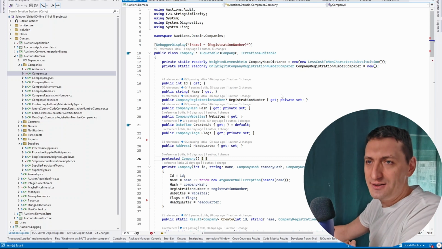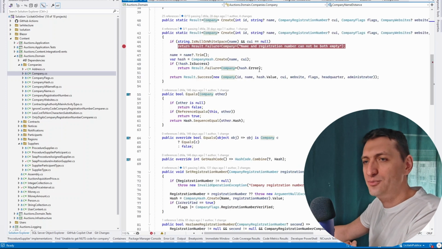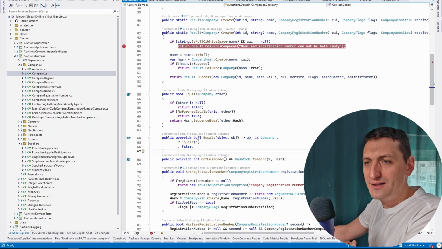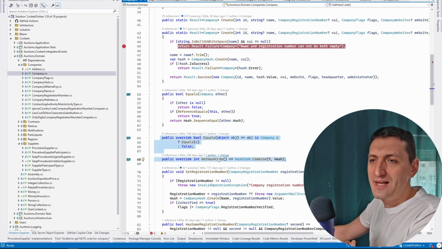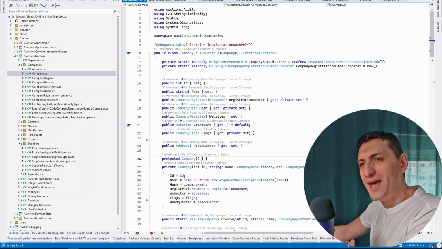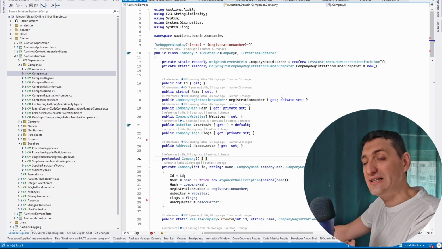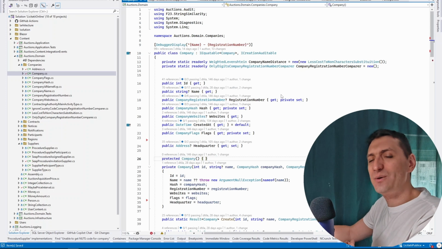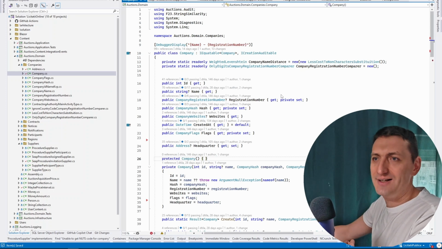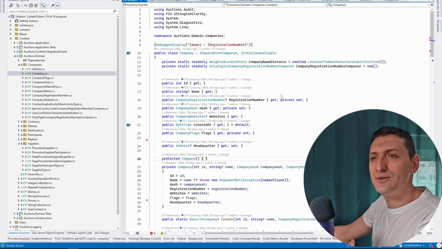This company is not a record, it is an entity, but let's have a look at what we are having. So I'm implementing equals like company like I did previously. What I'm doing is actually comparing manually. I'm overriding the object one, and I'm letting the hash code be using only the hash. So that's a logic where I'm overriding the behavior that two companies are equal. I'm just using the hash, and using record here would not work. So in this case, I'm just implementing it on my own. But if I had some tests, I would just pass those tests. I would not have to put the company as a record. If I would do that, I would actually change the behavior and have the class not working properly.